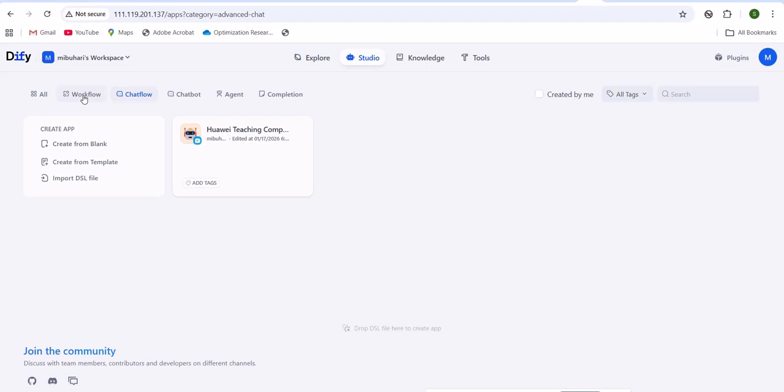So Dify is of two types. We have what is called workflow type, the other one is called chat flow. Chat flow is an interactive system similar to any public Gen AI tool. But workflow is something that runs once. So let's see how our flow is set up on chat flow, the Dify chat flow.